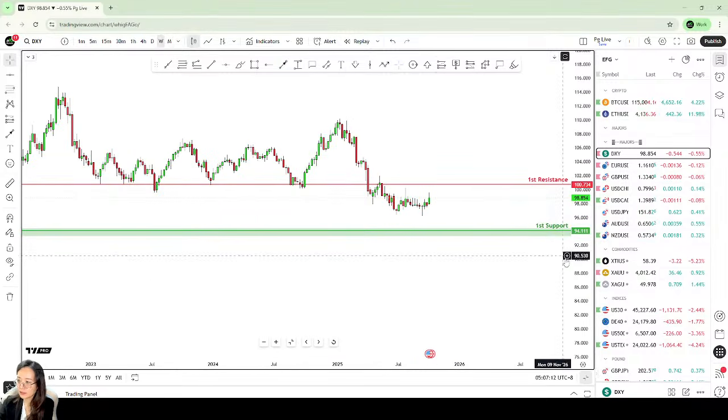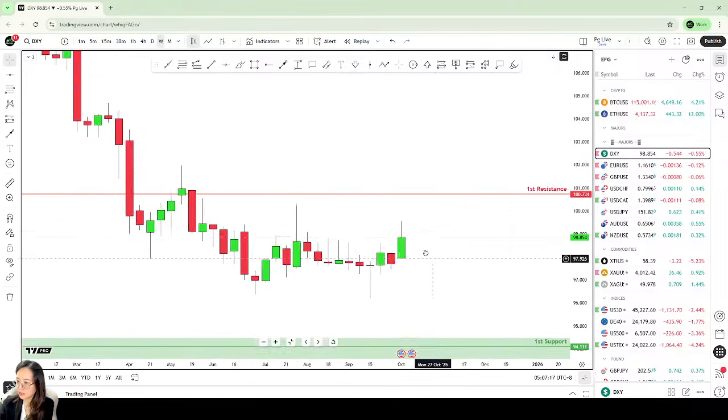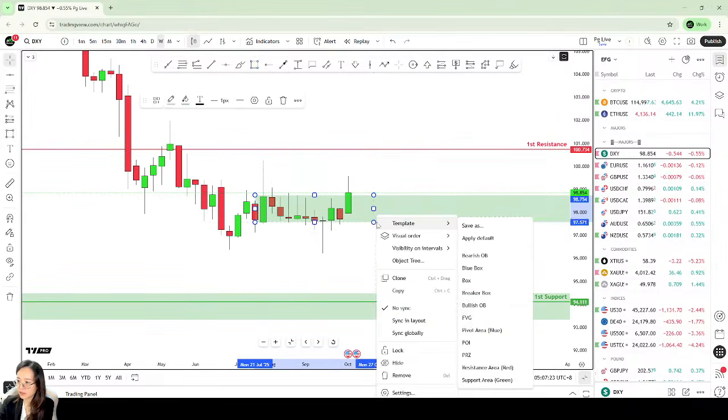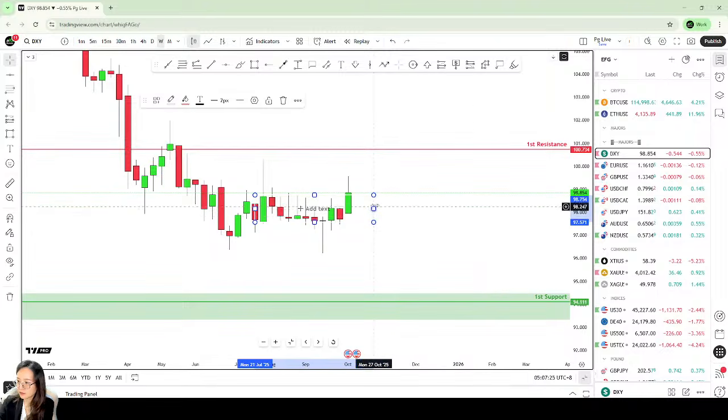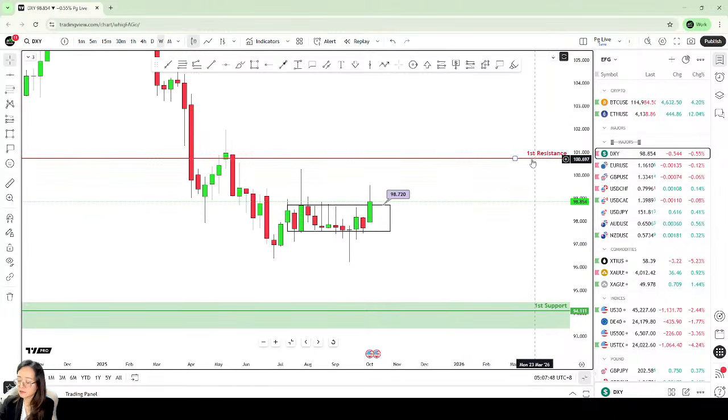I'm gonna do weekly. You're gonna look at it closely. On the weekly time frame, I would say it was sideways, right? This was sideways. Now it has broken out of the range because the body closed above the box. It closed above 98, let's just say.